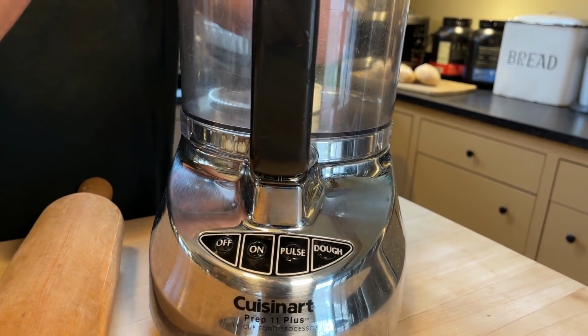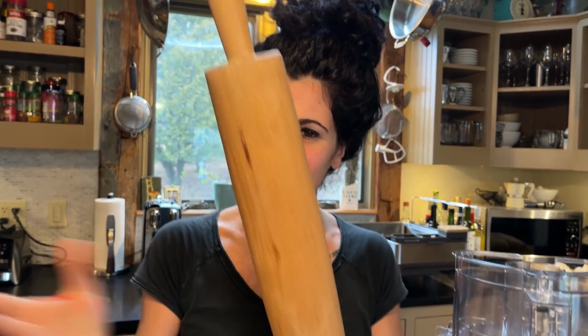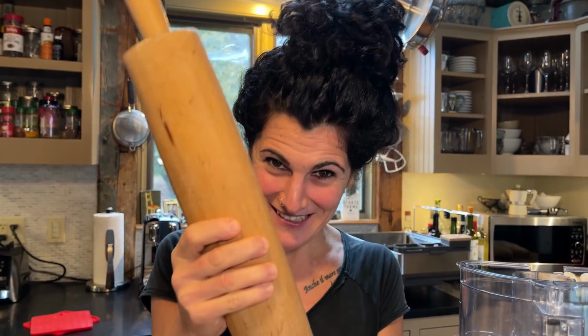So we need to do our breadcrumb, and what we are going to do is grind our bread. Now we have two ways in which we can do this. One way is the technological modern way, using a food processor. The other way is the old school, old style Calabrian way, that is using this. So I'm going to show you both ways, but obviously I prefer this one.